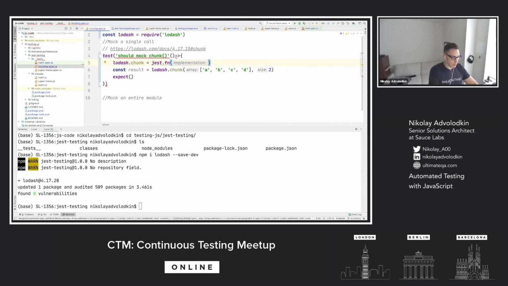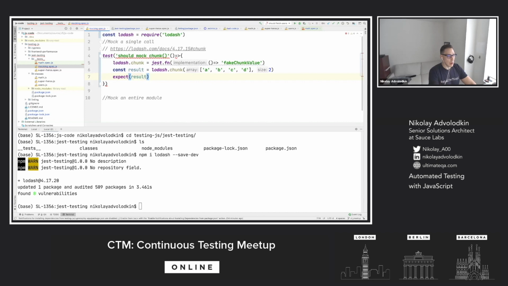Here we're going to do parentheses, and then we're going to just return, let's call it another string, fake chunk value. There you go. That's better. So okay, now I'm saying with this call, we're going to use just a fake, and then we're going to return a fake chunk value. And here we are just using the Lodash chunk function and storing that into the result. Okay, and so now with all of that, we can actually do an expect.